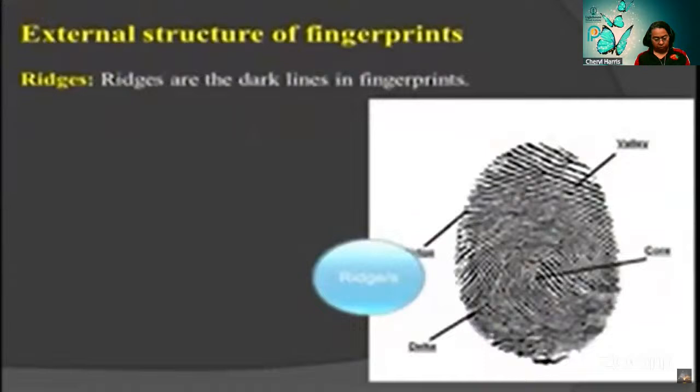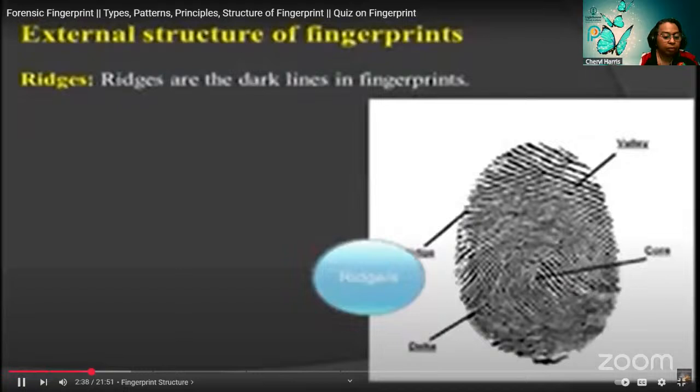So now let's know about the external structure of fingerprints. It's very simple and straightforward. First of all, we have ridge, singular, or ridges, plural. Look at the picture carefully. Ridges are the dark lines in the fingerprint. So I'm going to pause this. That's how you were supposed to label your fingerprint when you sent it to me. About 3 people actually did it, and you did a great job, those of you who did, but most of you forgot to just do the thumb and then label your thumbprint. Follow directions, follow directions.